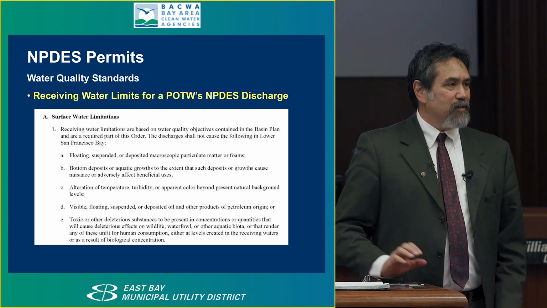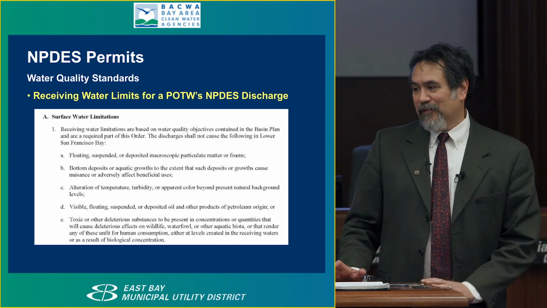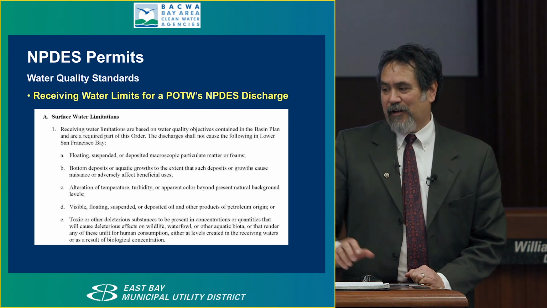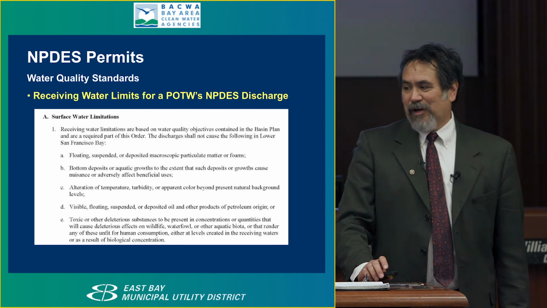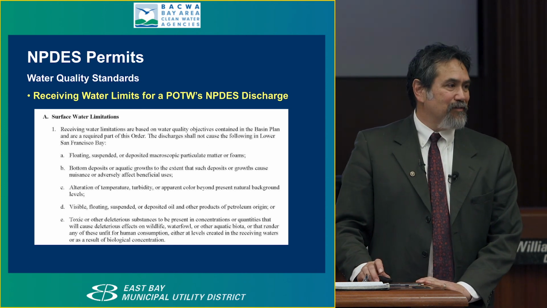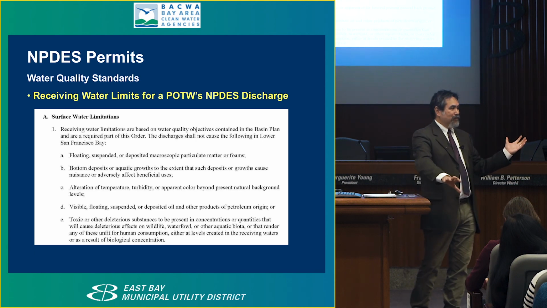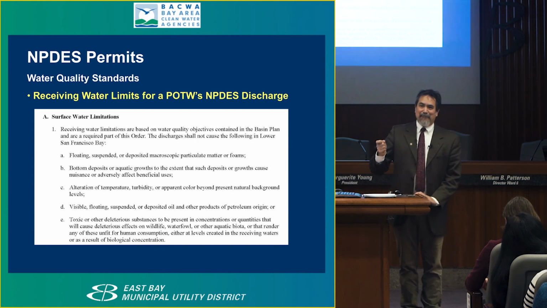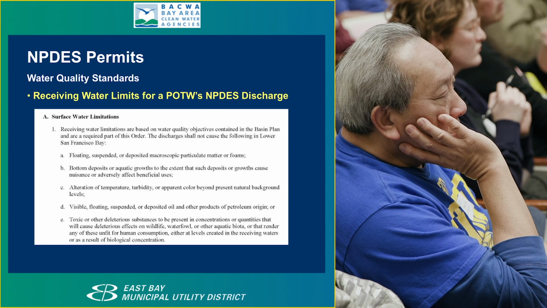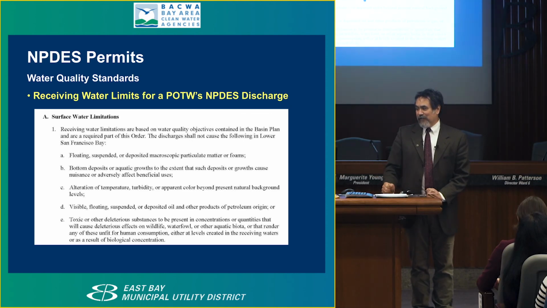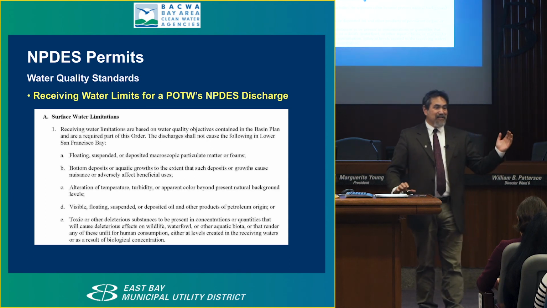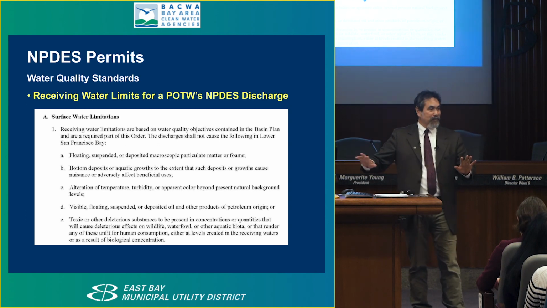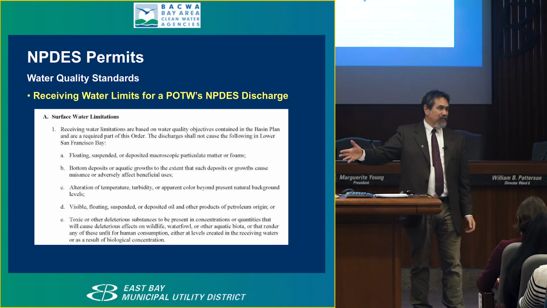And then there's this other set of limits. There are receiving water limits as well, which are often narrative. For example, you can't have floating or suspended deposited macroscopic particulate matter in the receiving water itself. The estuary can't have that outside of the discharge from the sewage treatment plant. You know the little microbeads that are in shampoos and stuff like that? They are deposited macroscopic particulate matter. There are places outside of sewage treatment plants where the microbeads are like a shelf. There's a whole bunch of them appearing now. And that's a violation of the receiving water limits.